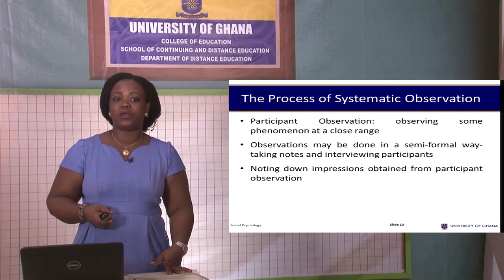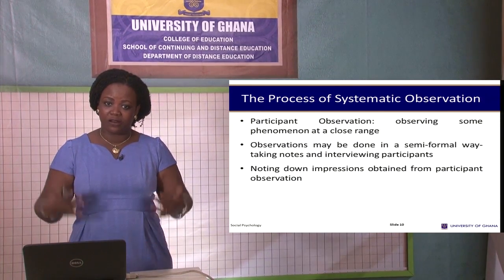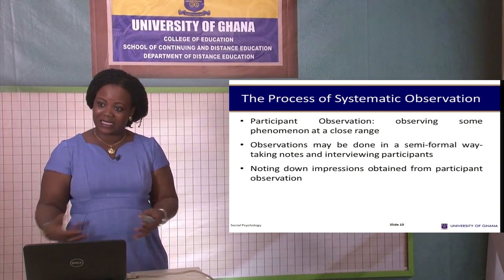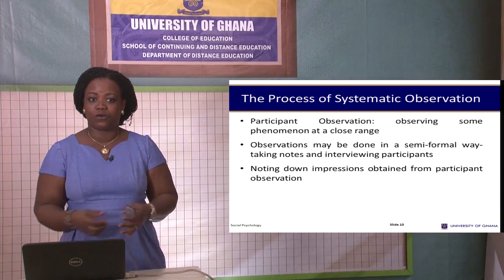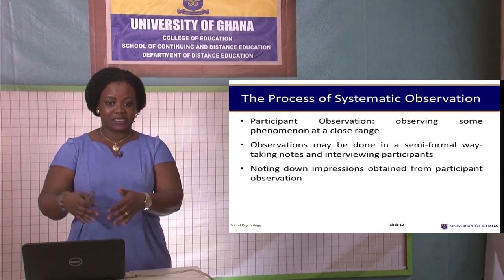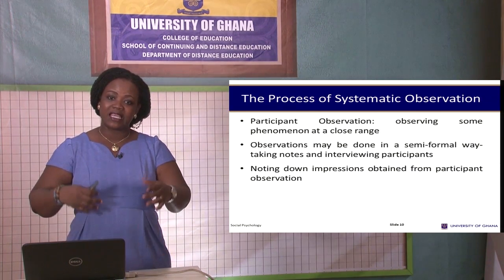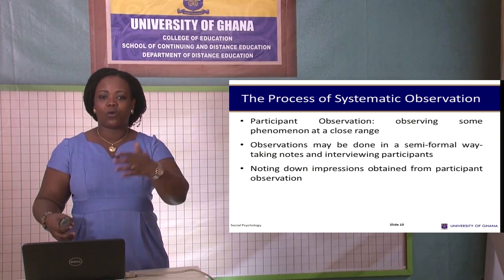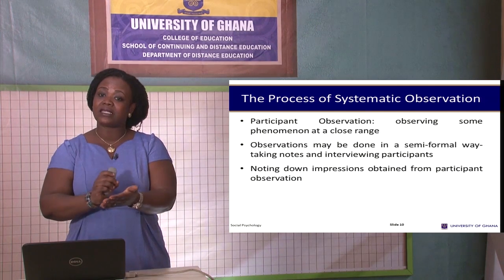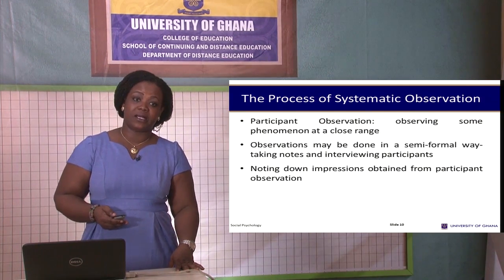Observation can happen in many ways. Sometimes you have to be a participant observer, where you are yourself involved in the process and acting along and taking notes of what happens. You could also not be a participant, but sit aside, an example I gave, and watch people eat, for instance, and interview them, engage them. Why are you doing this? Why are you doing that? And take notes of what it is that you observe in a systematic manner.